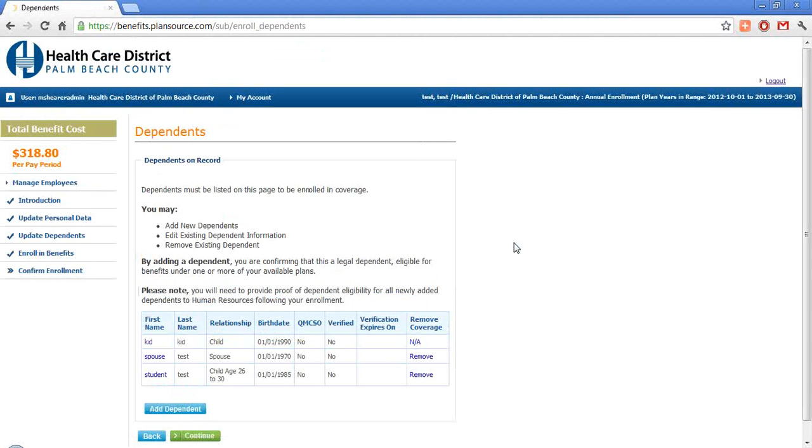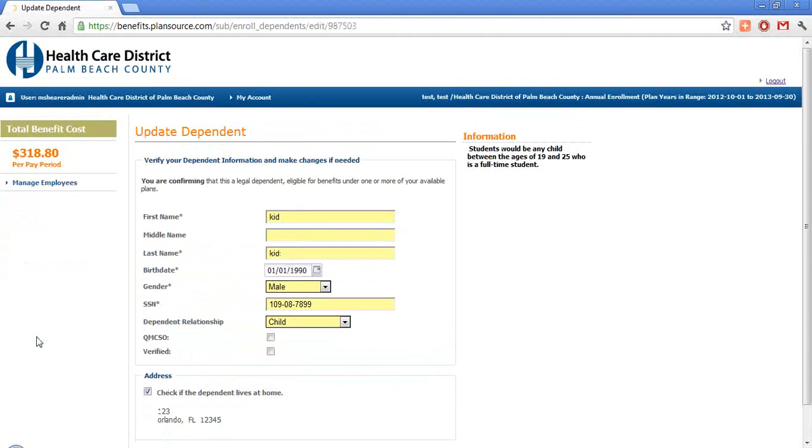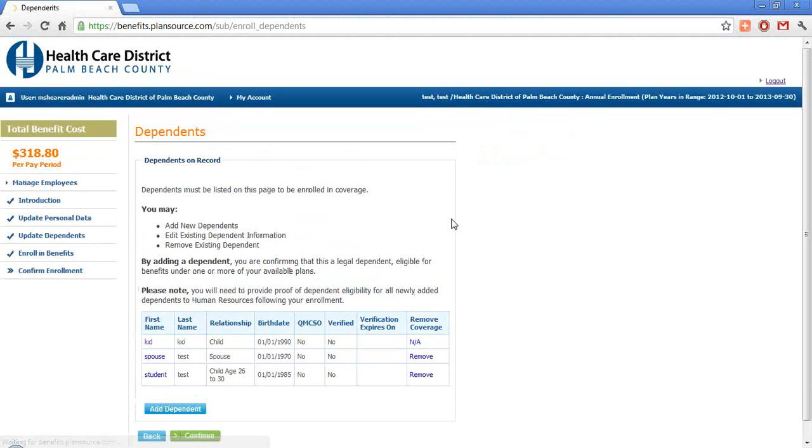Now here on this screen, we can make changes to the employee's dependents information. We can either modify any current dependents data by selecting the first name, like so, and modifying and editing these fields herein. Or if we go back, you can see we can also remove existing coverages using these links here.